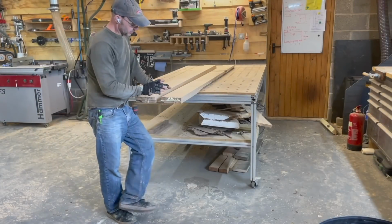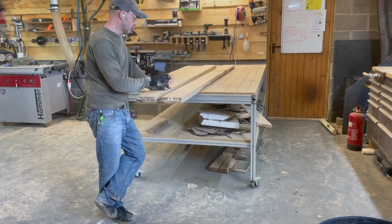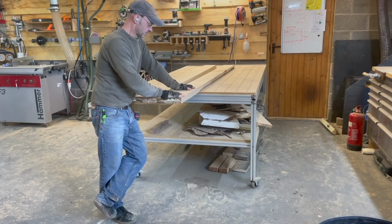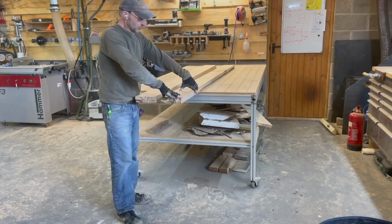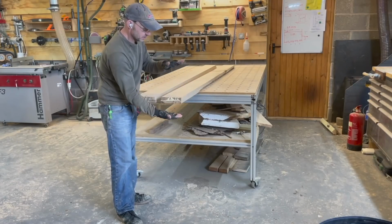So the way I like to do it, I've done the laminating, left these for a little while. I'll come back to it now. I planed these up both separately, individually, before I laminated it, but now they're going to need to be replaned. Also, I did cut them square before the glue up, but that square edge is going to be determined by how they're planed.